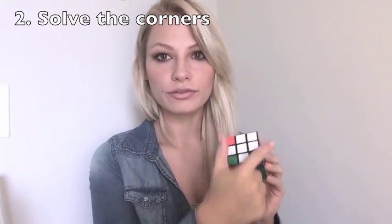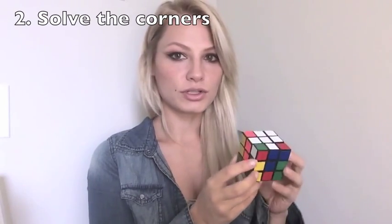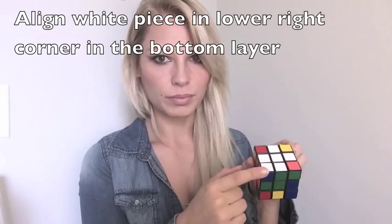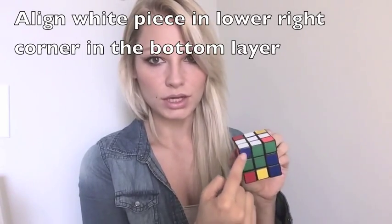Now you're going to solve for the corners. In order to solve for the corners, you're going to be looking for a piece with white. Let's start with, I've got red and green. So I'm going to find the red and green side. This is my red and green cube. Red and green right here. This is my red side, green side. And this cube needs to be put up here. This is the wrong one because it's not green.